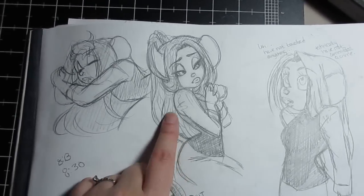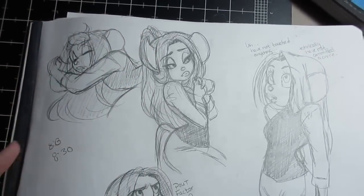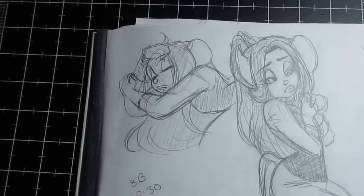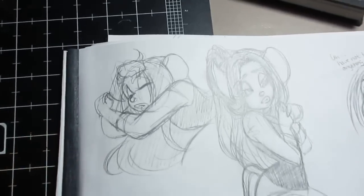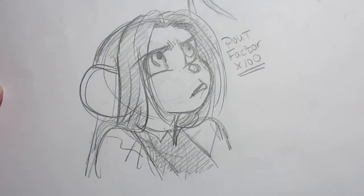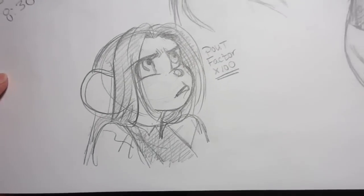I did a real quick little pose of her looking all sexy, pressed up against a wall, maybe sliding down. I don't know why she would be doing it, but whatever. Little sleepy pose over here. Let's get into it a little bit more. This one is my favorite. It's pout factor times 100. That is her superpower, her poutability. I love it.